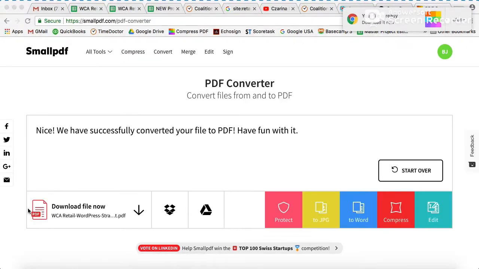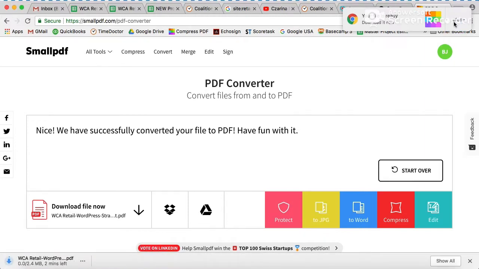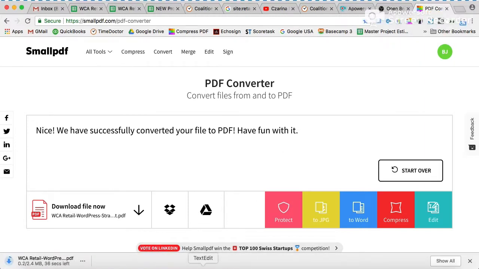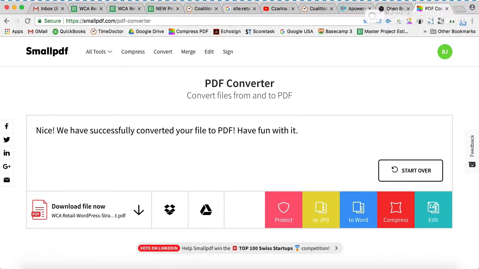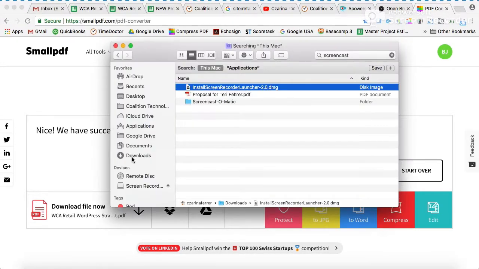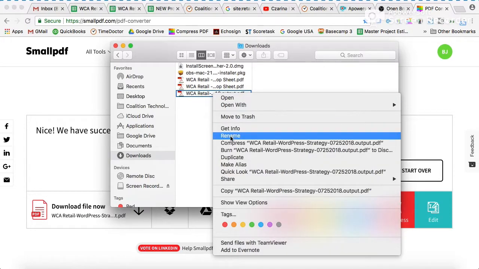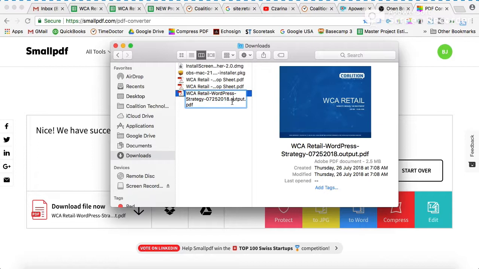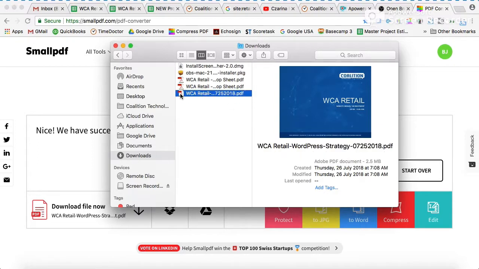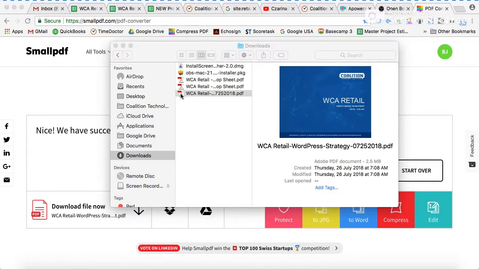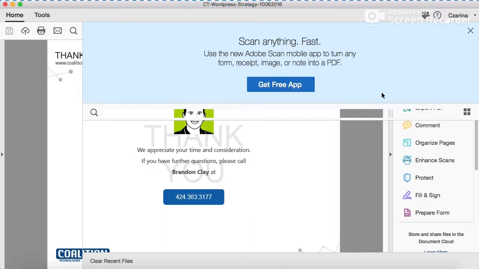Okay, now our PDF is ready to download. So let's take a look in our downloads folder. So make sure you remove .output if you are using small PDFs, and then open your PDF file so that we can merge those estimators in this PDF file.